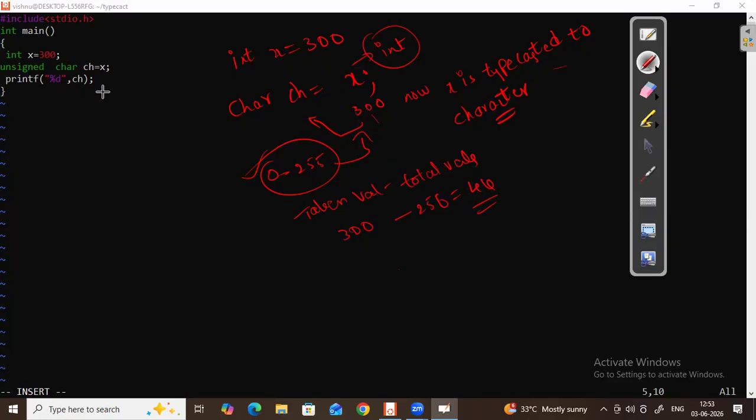Getting my point? So whenever you are trying to store x value into character ch, the rightmost should be typecasted to leftmost operand. This is applicable only when equal to operator is used. In remaining all the cases, lower type should be typecasted to upper type. Getting my point? So what is the output printed in this case? Output printed as 44 only.